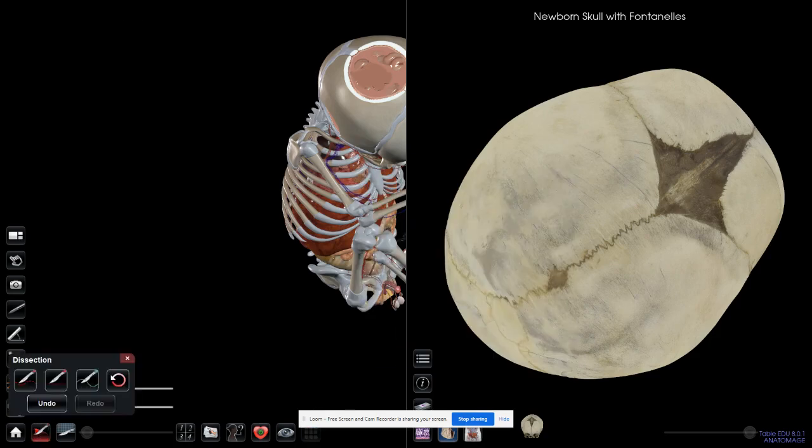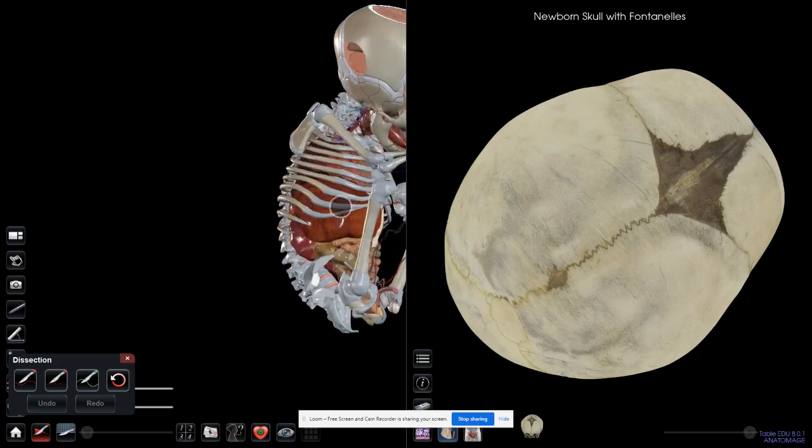The third dissection knob is the green one. You have to click it again. This works like the clipping. So if I want to remove this part of the fetus, I draw it and then I click on it. It would directly remove all the layers without me having to click on each and every one of it.